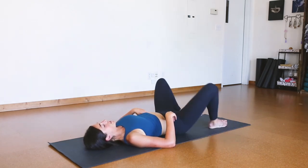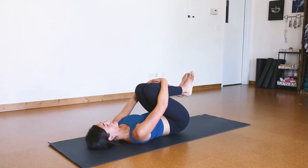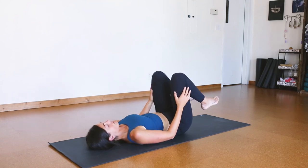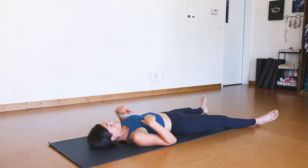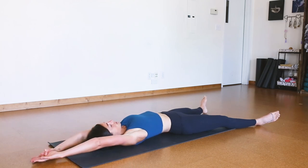Good, and we'll take our knees into our chest, giving yourself a nice tight, tight, tight squeeze. One last time. And exhale, lowering your feet to the ground. Let's extend your right leg and your left leg. Let's take your arms overhead. Give your body a nice big stretch in opposite directions.